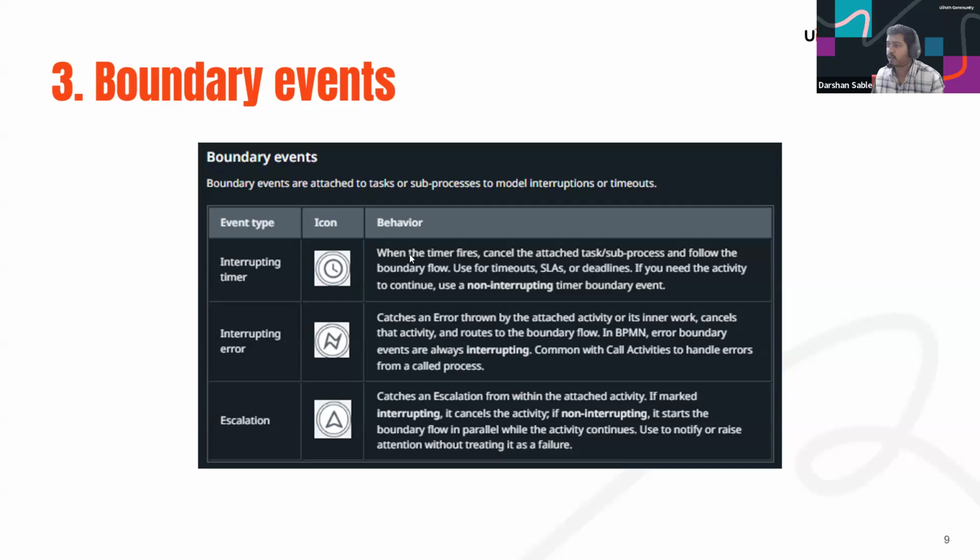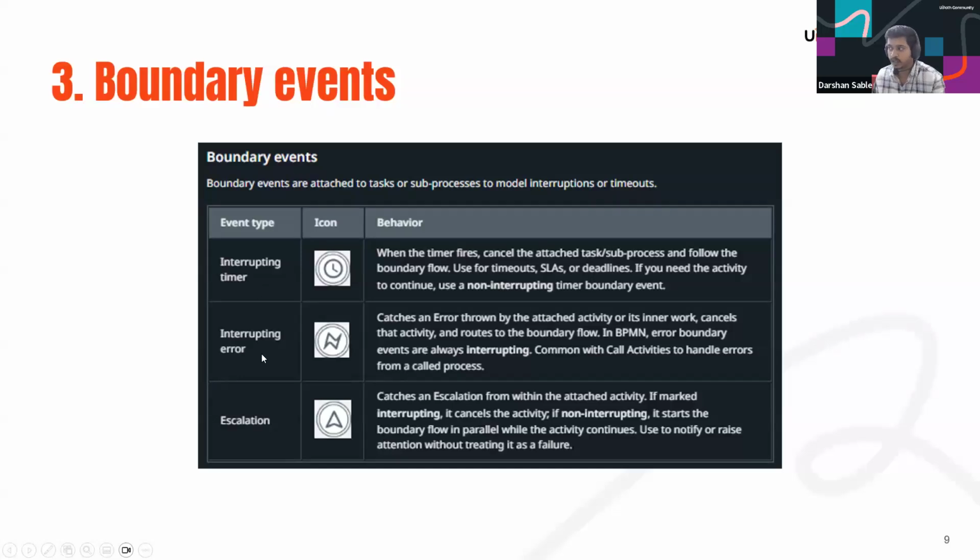So we can attach this interrupting timer event to our process while it runs, and once the timer reaches its time, it will throw an exception, stop the delivery, and start the refunding process. That's how we can use the interrupting timer.